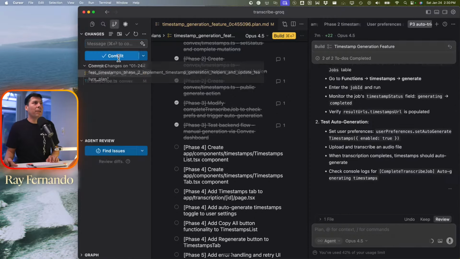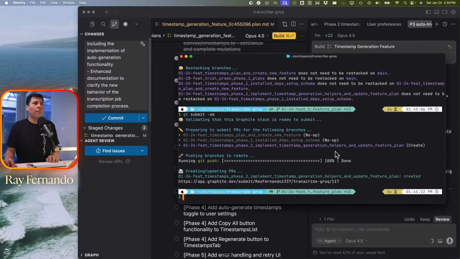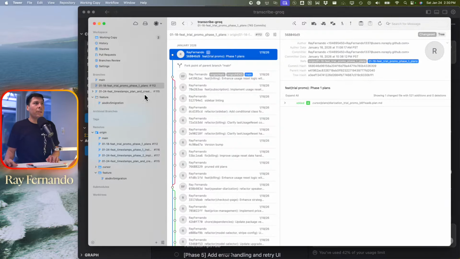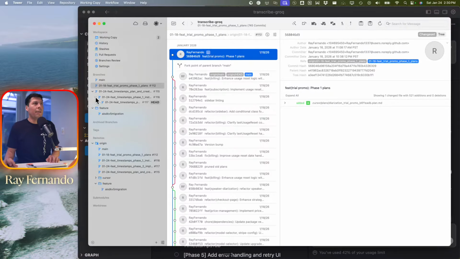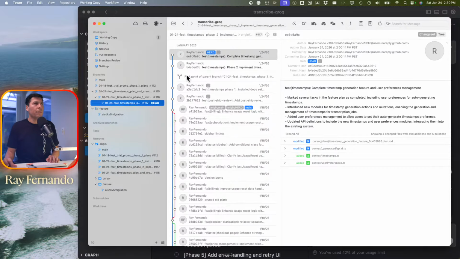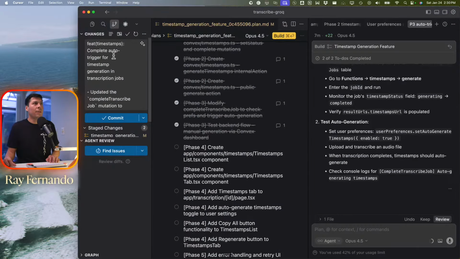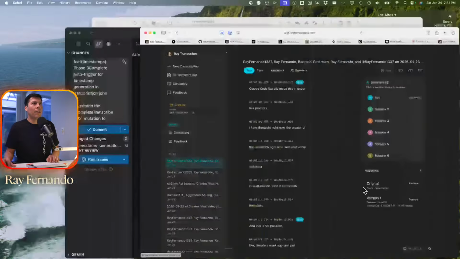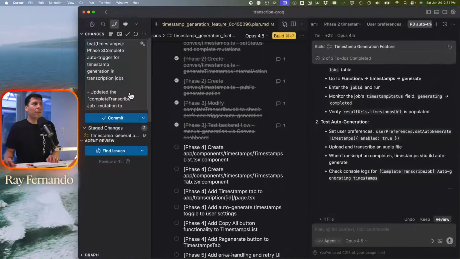So I want to make sure I commit these changes, and I think Ghostty. So Git Tower, I just want to make sure I'm on the right branch. As of now, I have this stack I'm building here. We're currently on the phase 2 stack, but now we've got to push in phase 3. So I'm going to say, let's say feature timestamps and do phase 3. Okay. And then I'm going to create a new branch. So I have these staged here.